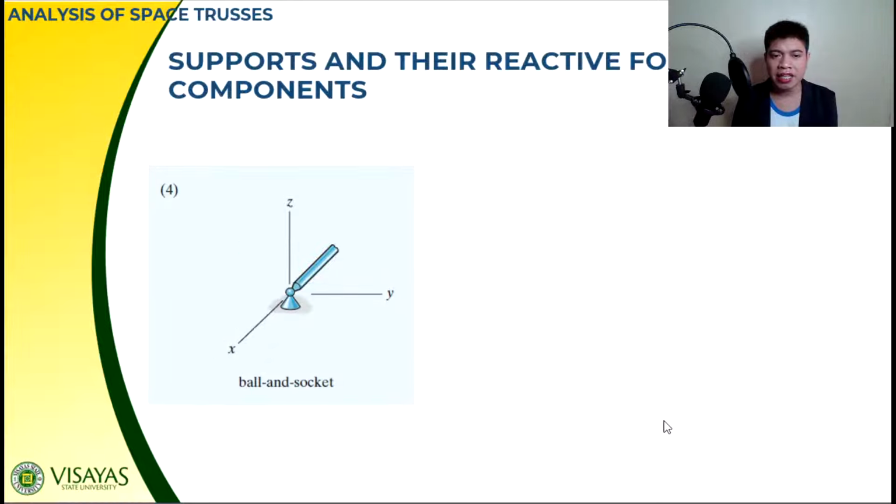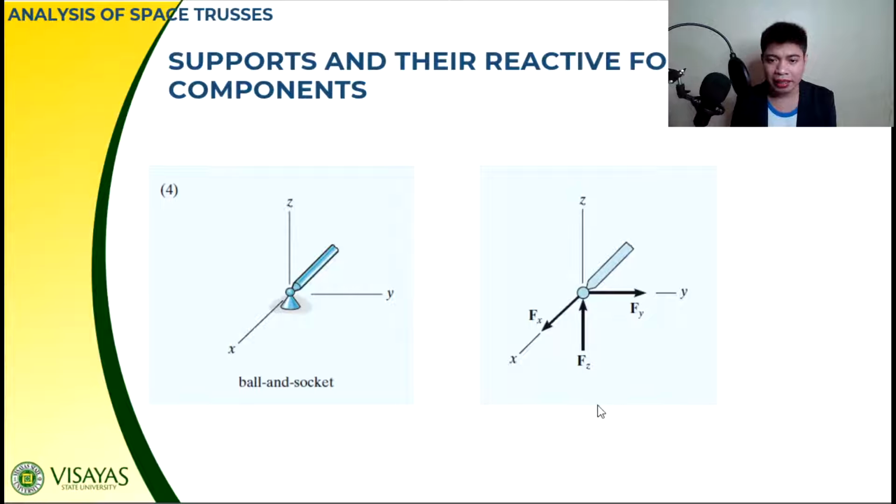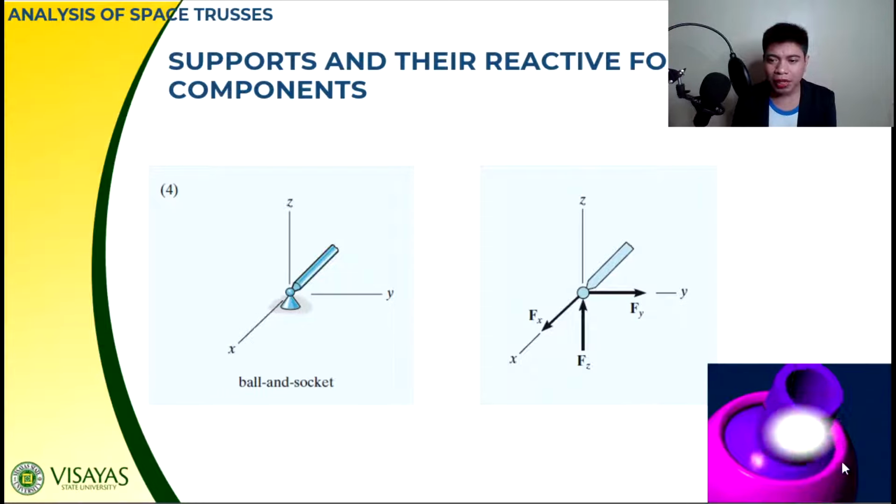Okay, sa last na tayo guys, this is the ball and socket connection. Okay, so ito yung assumption natin sa bawat joints, no? So, bali sa ball and socket connections, parang katulad lamang to ng pin or hinge sa ating plane trusses. So, meron tayong tatlong reaction forces dito sa X, Y, at saka sa Z axis, no? Kasi hindi siya pwedeng gumalaw at any axis, pero pwedeng mag-rotate yung member about any axis, di ba? Hindi siya pwedeng gumalaw along any axis. Again, ulitin ko lang, hindi siya pwedeng gumalaw along any axis, pero pwede siyang mag-rotate about any axis. So, parang katulad yung behavior niya guys ng ganito. So, I hope na-imagine nyo yung ball and socket. Okay? So, this is actually the ball and socket.